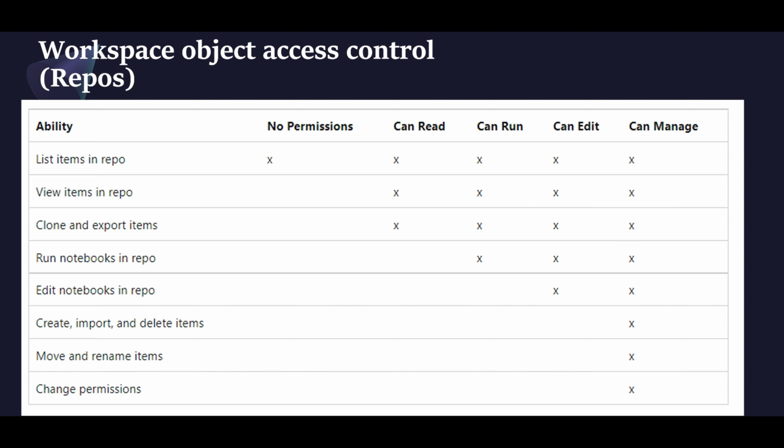Repository. Again, I have already created a video about how you can use repository to sync your code from your DevOps or your GitHub repository, for example, to your Databricks and create jobs out of them. I will add that video to the top right side of this video. So I assume that you know what a repository is in Databricks. I'll show you quickly actually. Before I go through these permissions, let me show you first what I mean when I talk about repo access control on the workspace.